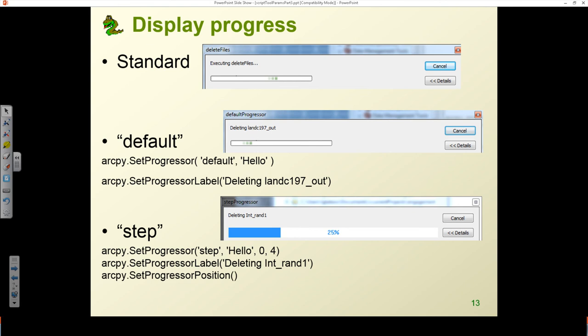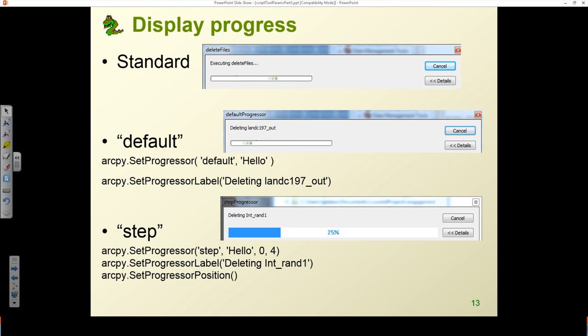Okay, so here I've hard-coded it. It doesn't necessarily have to be hard-coded, but here I've hard-coded that it starts out at 0, you haven't done anything, and then you have 4 steps, so I put a 4. And then I'm setting the label, and then I set the progressor position, and this is the thing that makes the bar start filling up.